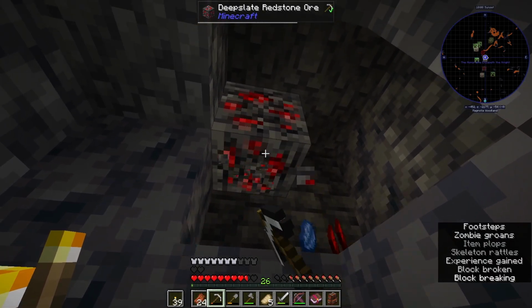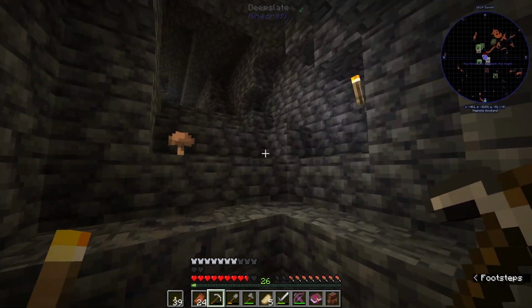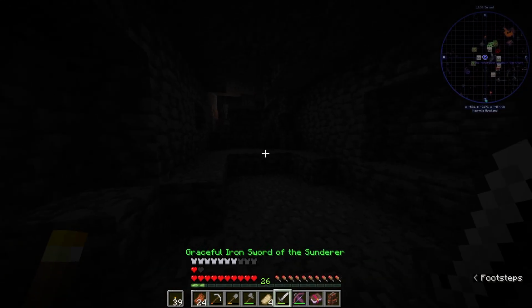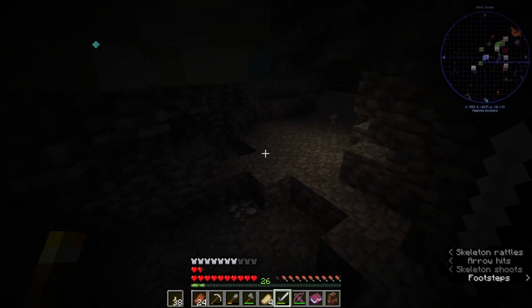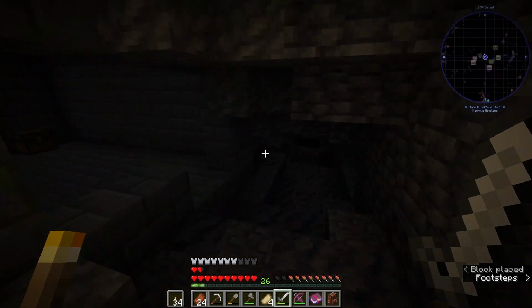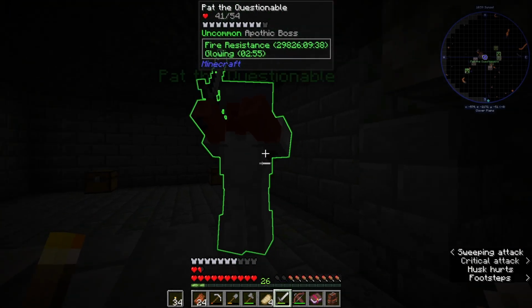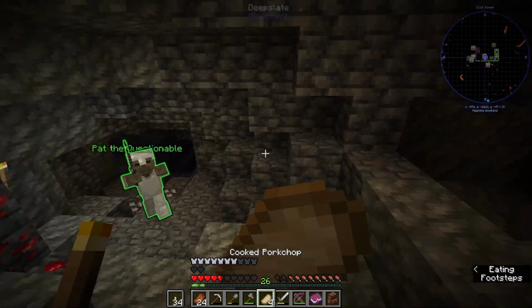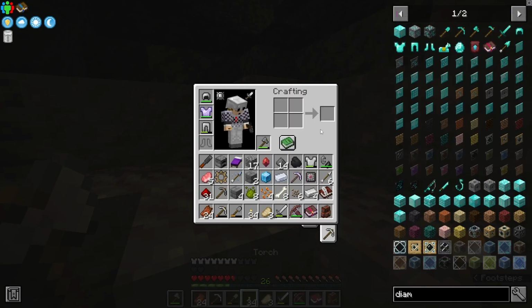We have another boss right above us. I'm not even going to worry about that one because I'm convinced that we will still not find any diamonds. And I feel like we have some kind of jump boost right now, but I'm not sure. I feel like we're moving a little quicker, a little higher. Alright, here we go with another boss. Let's see who it is this time. Pat the Questionable. We can take him. They definitely hit hard though if you get too close. Alright, there we go. And another helmet here. Let's see what it is.